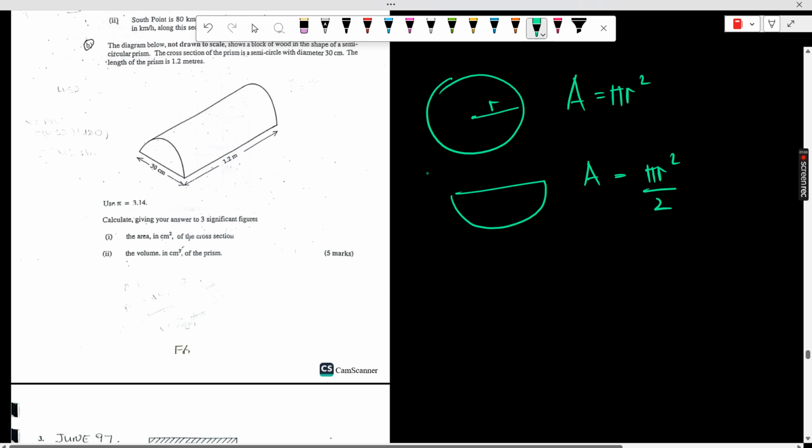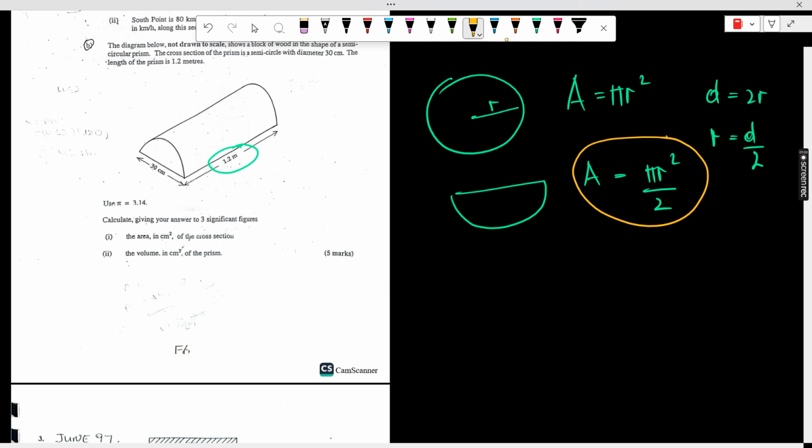Okay? So you're given the diameter, and of course you have to remember that the diameter is twice the radius, which means the radius is equal to half the diameter. So I want you to take this information and find the area of the cross section and the volume. When you're working out the volume, the length is given in meters. You're going to have to convert that to centimeters. Is that clear? Work out the area of the cross section using this formula, and then the volume is equal to the area of the cross section times the length L. Go ahead and do that for me. And pay attention to the number of significant figures. That is important.